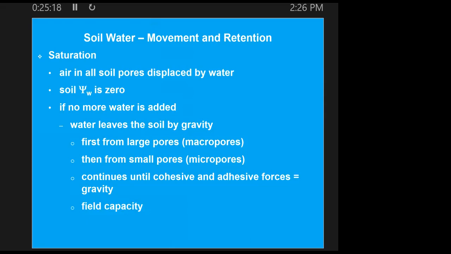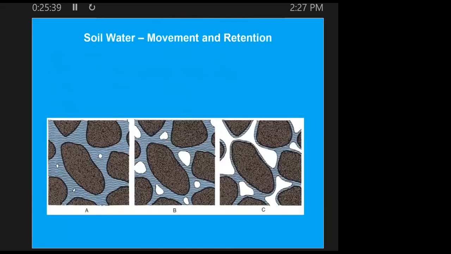And so you hear agronomists and agriculturists talk a lot about field capacity, and different soil systems will have different field capacity. It depends on the pore spaces. It's really highly dependent on your soil texture and composition. And so when you look at the soil water, really start thinking about the pore spaces. How big are they? How small are they?